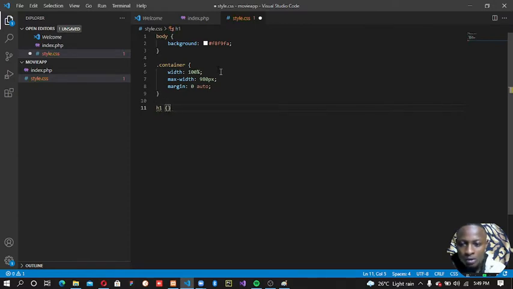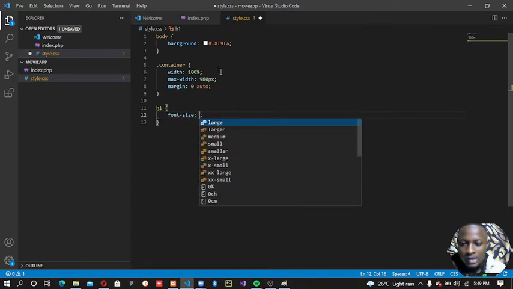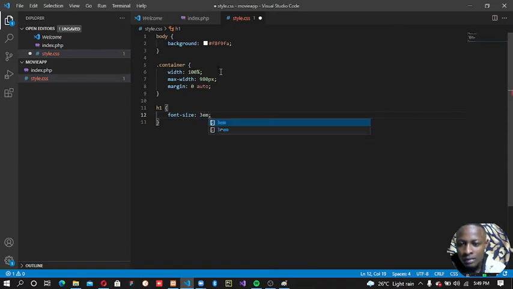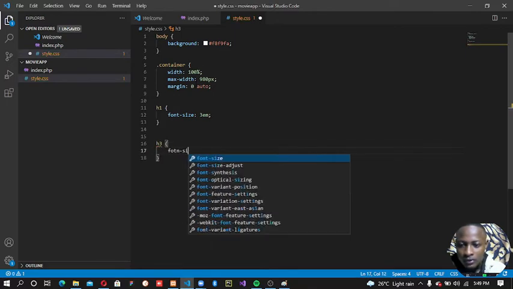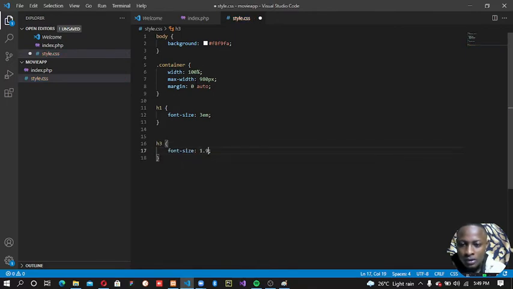The h1 can have a font size of 3rem, and the h3 a font size of 1.8rem. All this doesn't really matter because we're actually working on the back end, not the front end, so I just want to set this up quick.